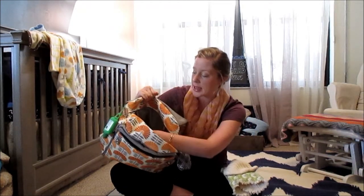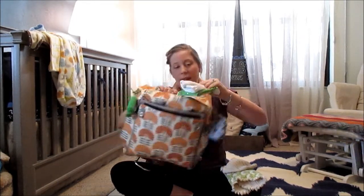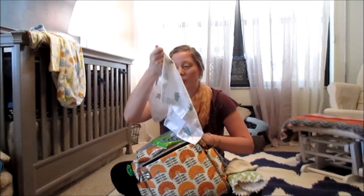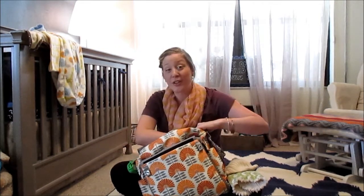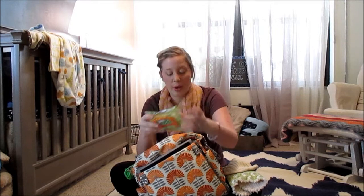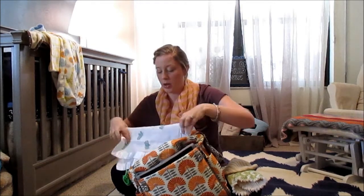This diaper bag has thin, long side pouches that are perfect for bottles — I put my bottled water in one. In the other side pouch I have a little security blanket; he's really starting to grasp things and I don't want him grabbing long blankets near his face, so he just grabs this and puts it to his mouth. I also have Tommy Tippee closer-to-nature pacifier nipple teether and toy wipes — great when a binky falls on the floor. And I keep boogie wipes in there too.